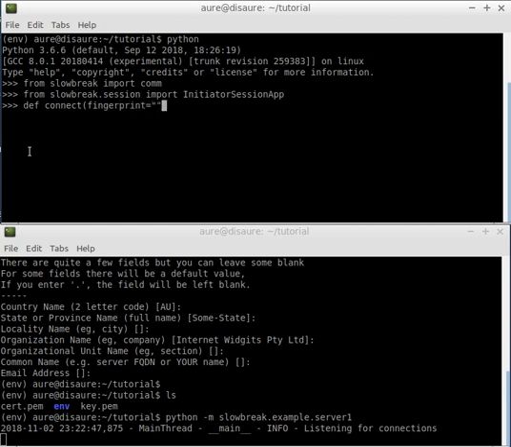For now it's just the default. The fingerprint is what is going to be used to validate the server, and it is as when you connect with SSH and you have a fingerprint, and this fingerprint is the fingerprint of a certificate of a server.